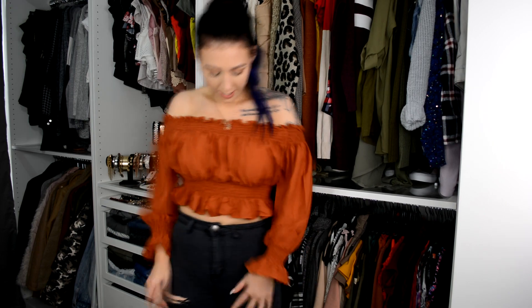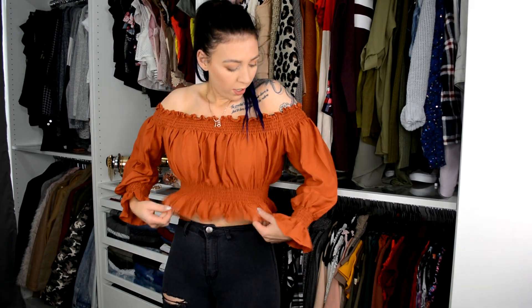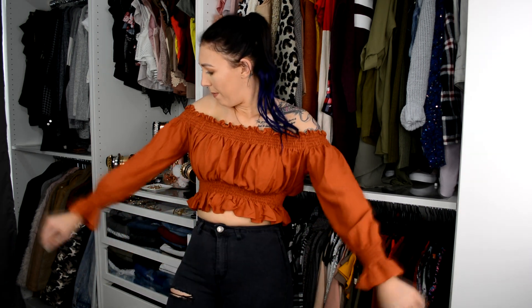I'm going to start off with the outfit I'm wearing because I think it's adorable. So this outfit is just like this cute little off-the-shoulder top. This is a small but I probably could have gone an extra small — they just didn't have one so I got this size. It has these puffy sleeves and then this frilly bit at the bottom and the frilly bits here as well. I feel like the puffiness just around the boobs kind of makes your boobs look bigger, but I like that. This one was $20, so it was pretty reasonable for a top.